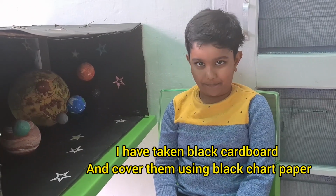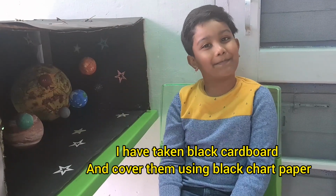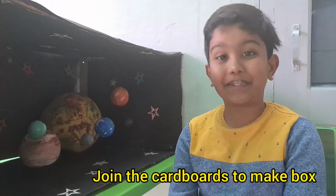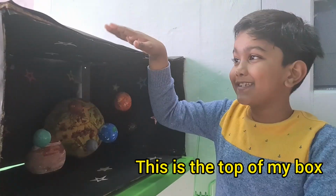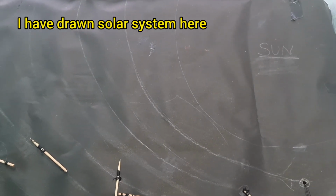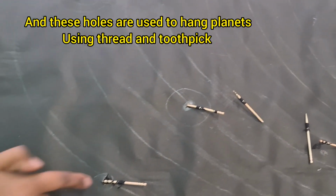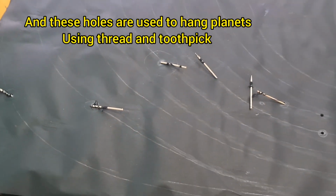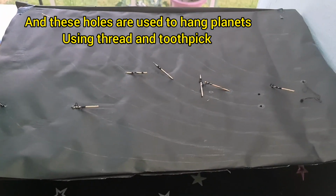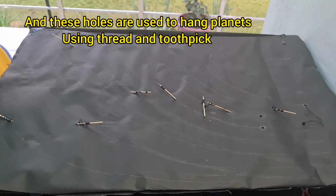Black cardboard and cover them using black chart paper and join the cardboard to make box. This is the top of my box. I have drawn solar system here and these holes are used to hang planets using thread and toothpick.